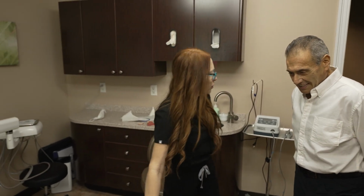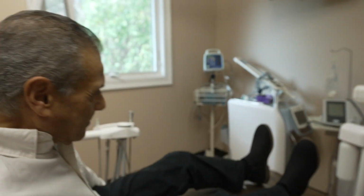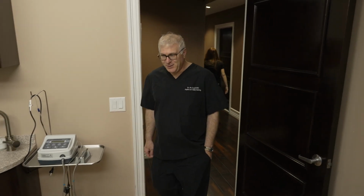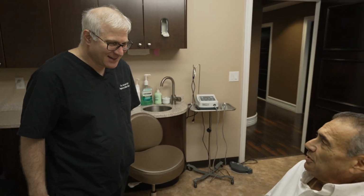Thomas was actually one of the most difficult cases I've ever seen. He had implants that were put in a couple of years back that were all infected. He had infections all throughout his mouth. He had an infected bicuspid that basically went across his chin and blew out the bone for the most part of his chin. So we knew we had to do something about it. We had to take those teeth out, and what we were going to find underneath was just a surprise.